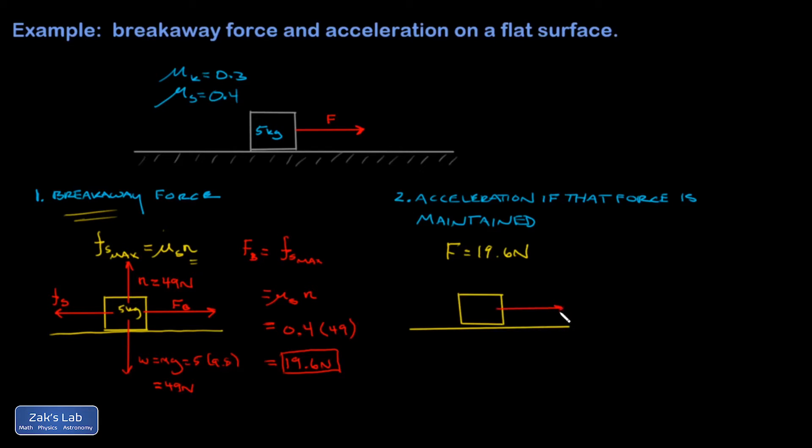I have a force of 19.6 newtons applied. I'm going to go ahead and throw in the weight vector. And that just stays the same. So I don't have to redo the calculation. The normal force. That stays the same. So I don't have to redo the calculation. But in the leftward direction, I now have a kinetic friction force. And that's going to be given by the coefficient of kinetic friction multiplied by the normal force.